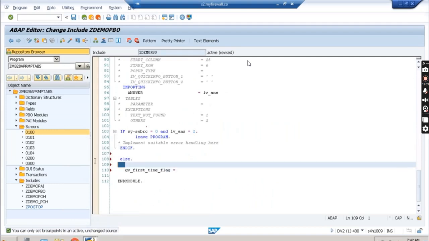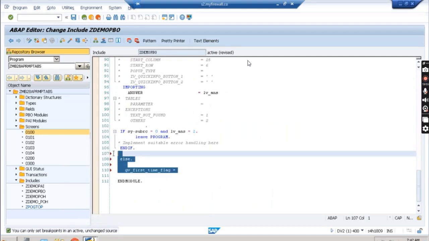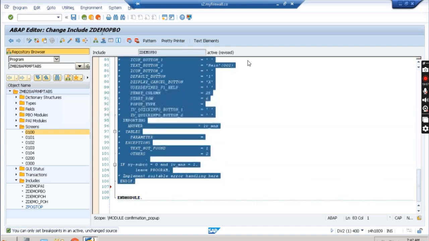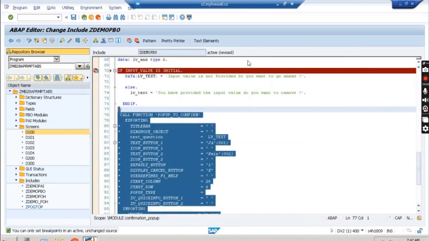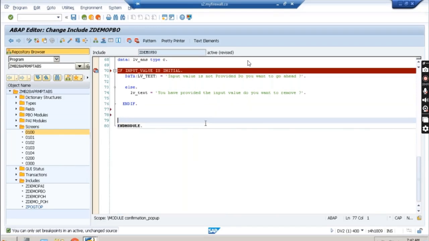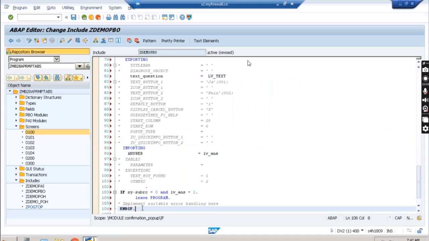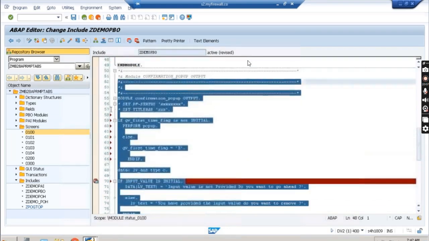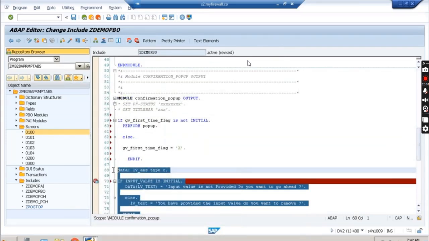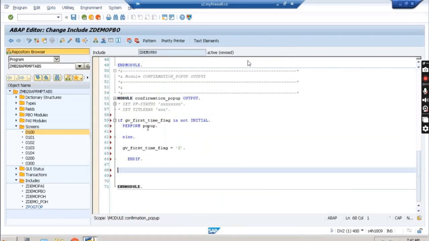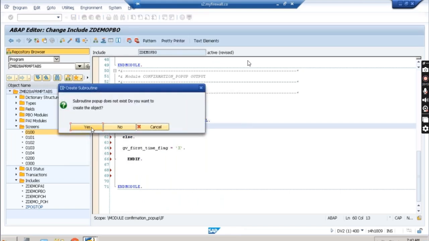Remove this one, cut from here to here with Control X, and go to this subroutine to create it.